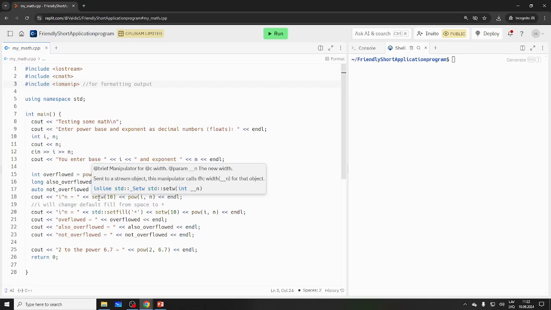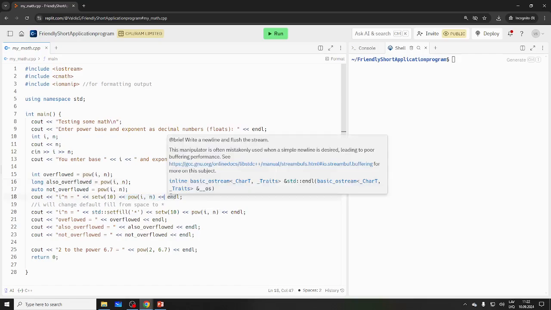Also here we already see some of the formatting options. Again, it's not as nice. Obviously I like F strings. Most modern languages these days have some sort of formatted string option, like in Python. C++ uses slightly more old-fashioned ways. For example, here you say how much width you want, then you have what you're actually going to display, and then endl, the end line, which flushes the stream.